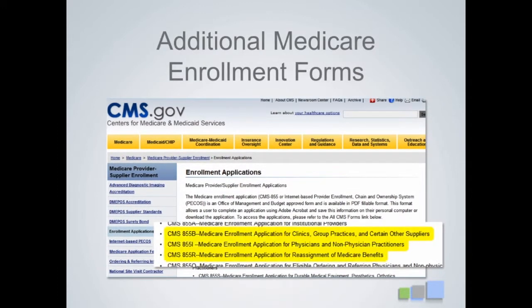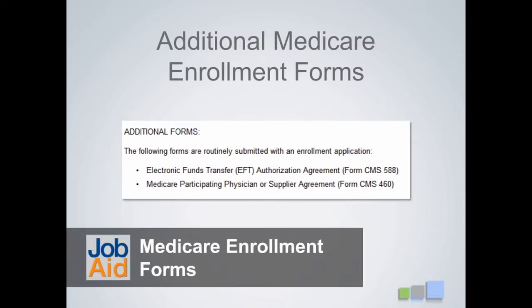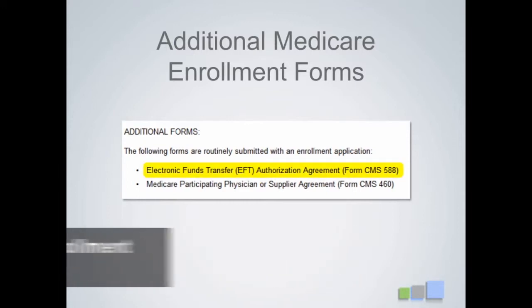After your 3 Medicare application enrollment forms have been completed, there are 2 additional forms you'll need to get others to sign off on. To find these forms while online, scroll down to the bottom of the same web page. A description of these forms and where to find them will be available to you on the downloadable job aid on Medicare Enrollment forms. The Electronic Funds Transfers, or EFT form, is called the CMS Form 588. The EFT goes with your group application and must be completed by your county treasurer or equivalent official.